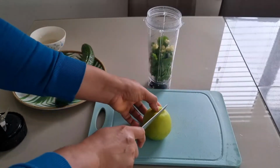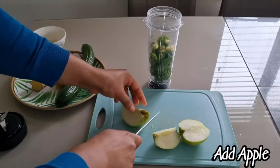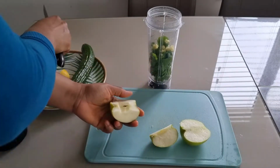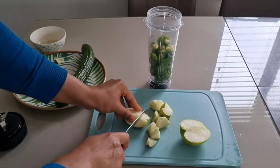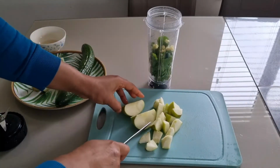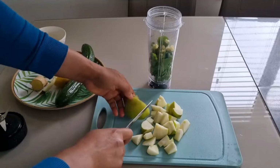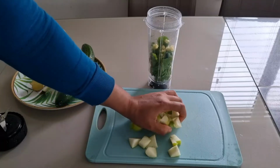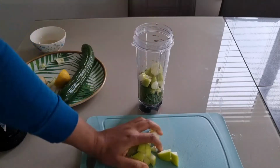I'll be making use of 1 green apple. So I'm going to cut the apple, remove the apple core and seed. Apple is so good for this smoothie because apple contains fiber which will help to aid digestion. So I'm going to cut the apple into smaller pieces for easy blending. When I'm done cutting the apple, I'm going to add it into the blender.